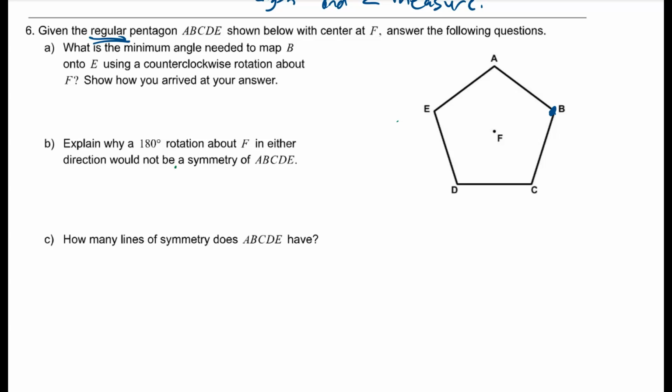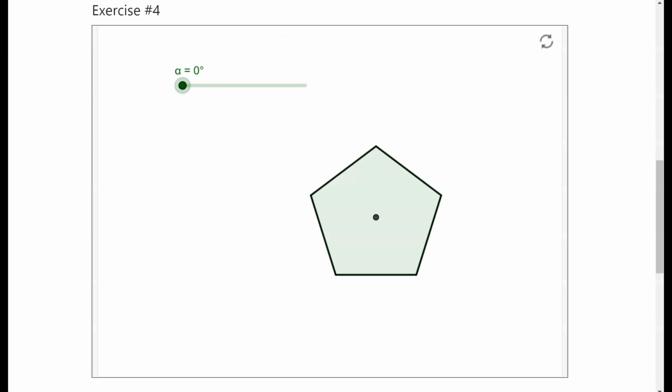As long as it's a regular polygon, you could take one full rotation and divide it by the number of sides, or the number of angles, because that should be the same in your polygon. So in this case, I know 72 degrees counterclockwise would map this figure right on top of itself. What that looks like is if I have this pentagon right here, and I turn it 72 degrees, let's see if I can get this, it would land right on top of itself. All right, let's see if we can get 72. Perfect. Right, so that's the idea.